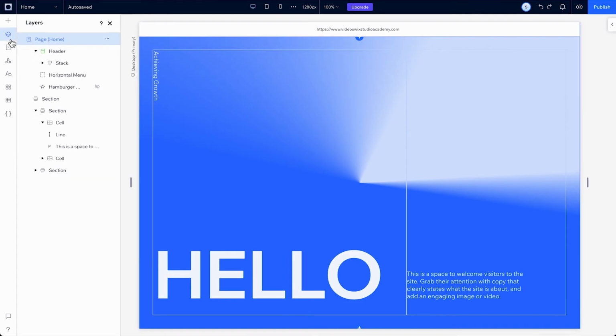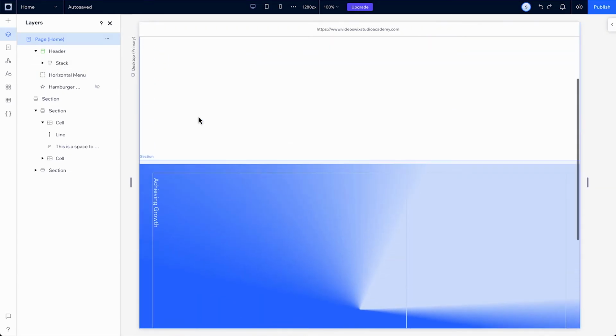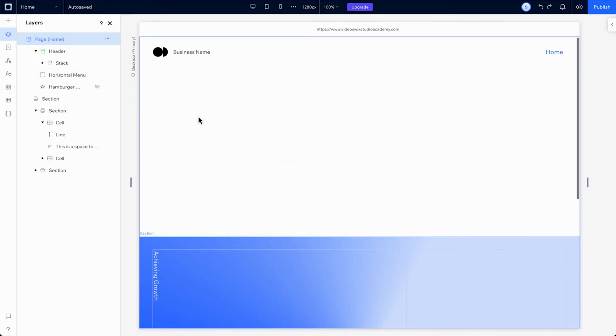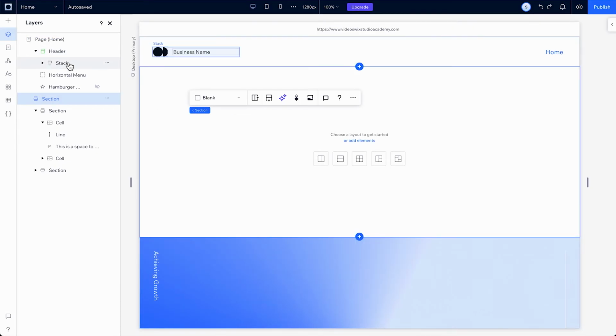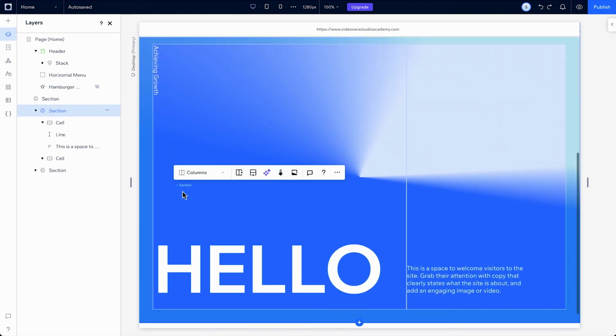Next up is the Layers panel. This shows you the structure of your pages. As we saw, the canvas comes preloaded with a default header, page, footer, site menu, and logo. You can see each of these and how they fit together in the Layers panel. And you can see the hierarchy of the design section we dragged over as well.